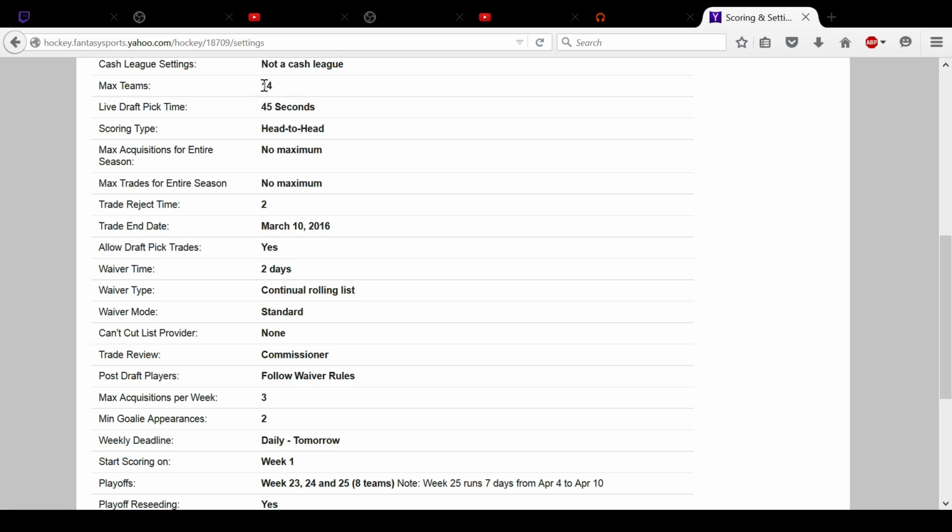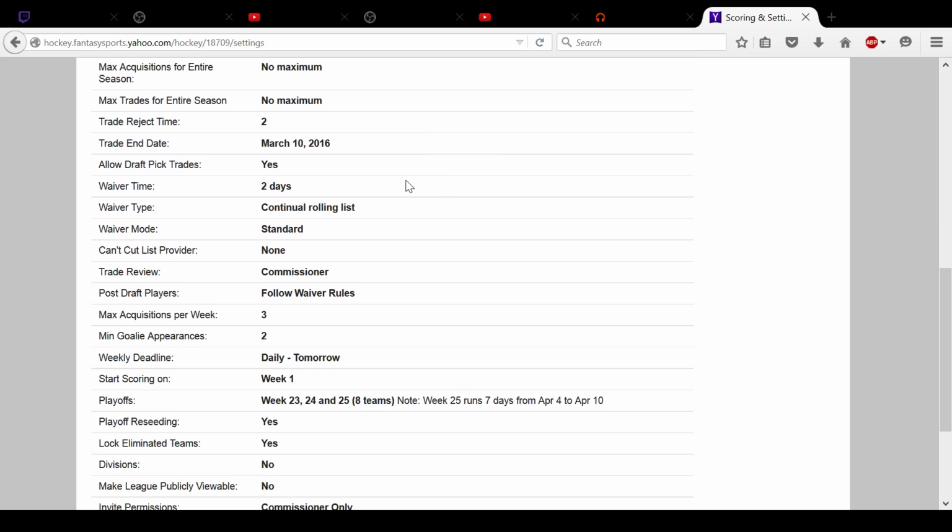So number of teams is definitely something you should pay attention to. If you have a 8 team league versus 14 or 16, it can make a huge difference in terms of your depth of knowledge required to be successful, as well as the player pool available is going to be a lot larger when you have a larger league, such as I do here. So that's why I hope it'll be helpful to most people, because I am playing in a fairly deep league, so we are going to be dealing with some players and choices that are definitely peripheral guys, and maybe not the Sidney Crosbys and Carey Prices of fantasy hockey in everyday situations.